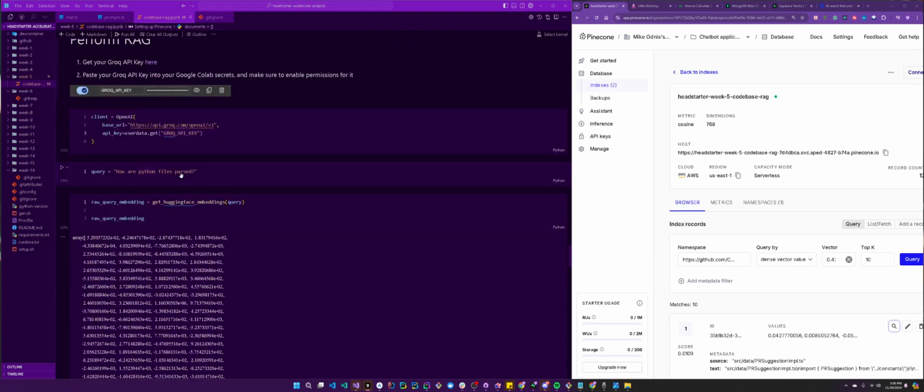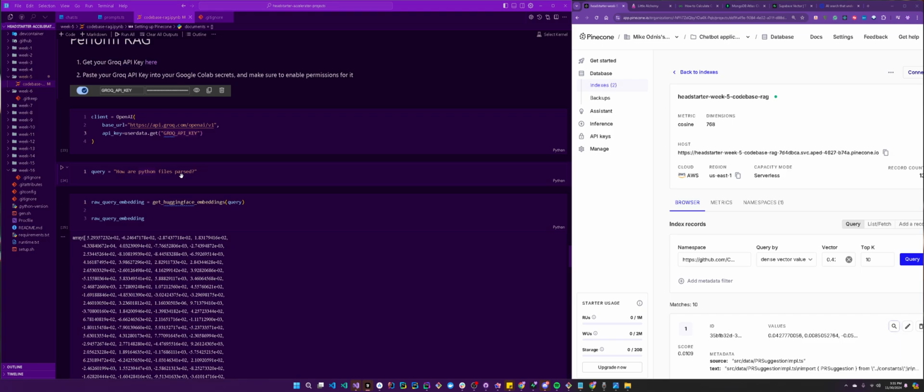We're initializing the LLM, so we're initializing the Groq API with the API version, the API model and version, and the Groq API key.